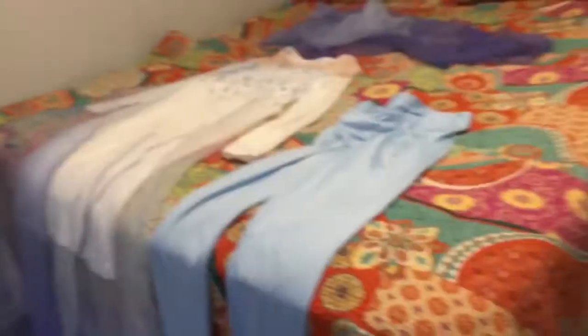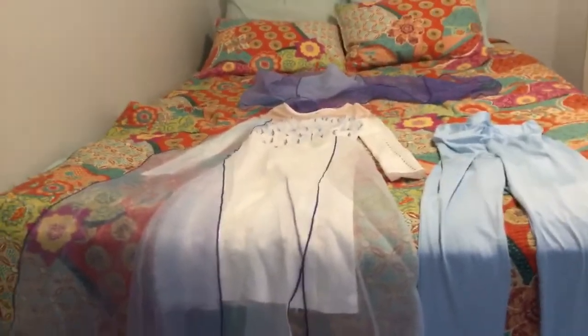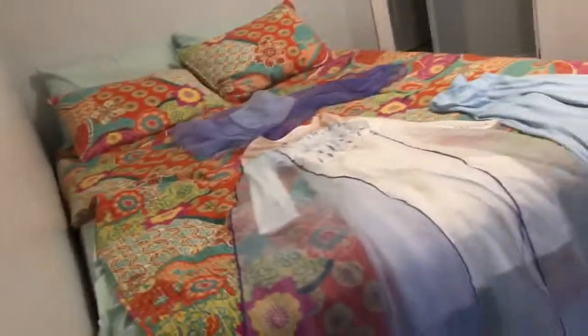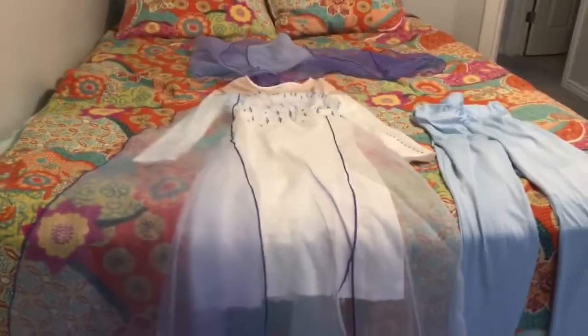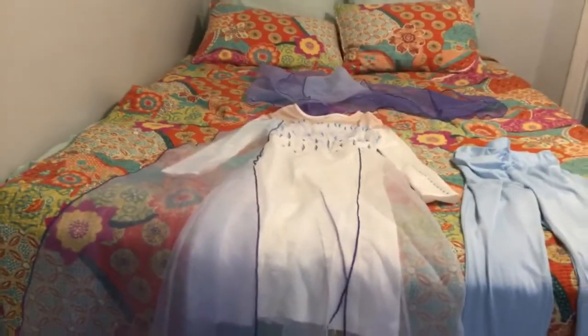So we have this beautiful dress. Now, a few important notes: this is an adult dress, so if you're planning on buying this for your toddler you might not want to, because it's not going to fit them — you'll have to wait until they're a teenager. It is on costumeworld.com and it is about $80 to buy. It takes a bit of a long time to ship, and there is some extra money for shipping.